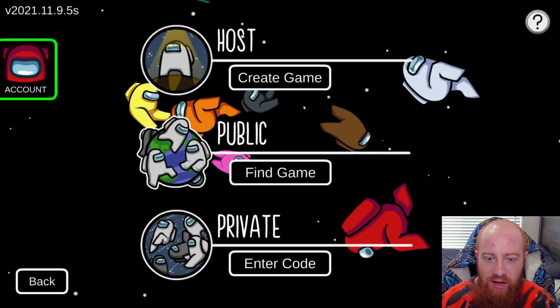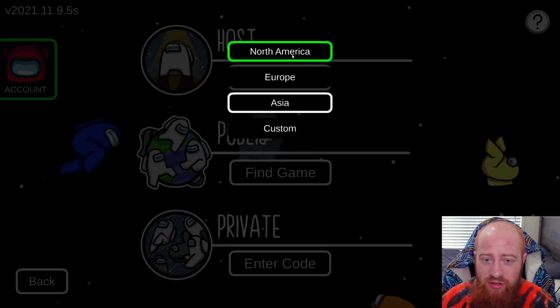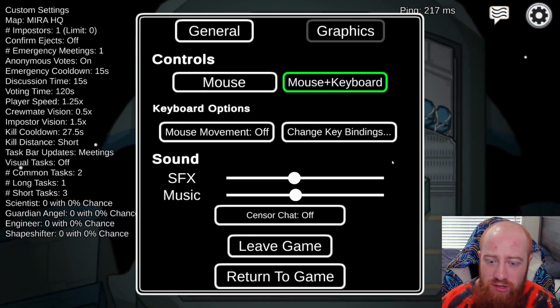You're disconnected from the server, reliable packet was not found. So if I go over to Asia, I think I'll have that same problem. I'm pretty sure right now the only servers I can host on are North American servers, which is funny because Asia is a far closer server to me, but for whatever reason North America is the only one that works for me. If my friends can't play on North America, well, I can't play with them, unfortunately.